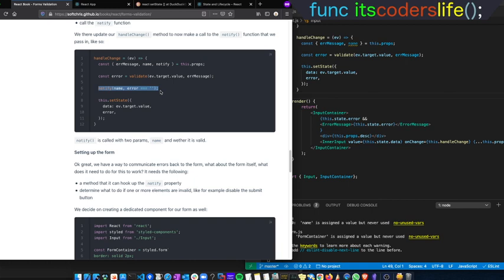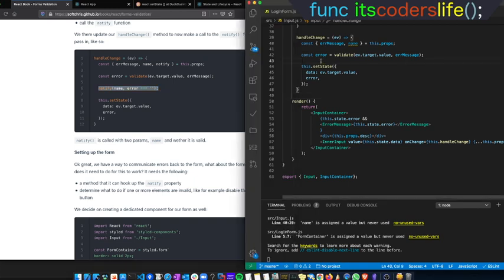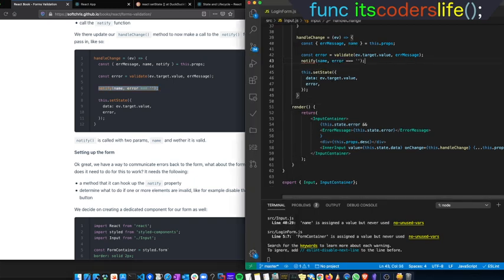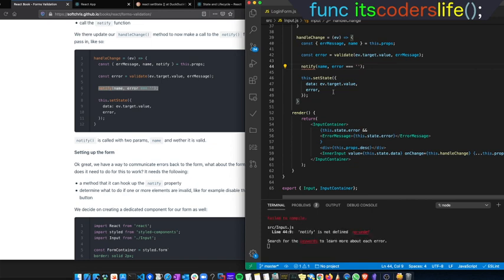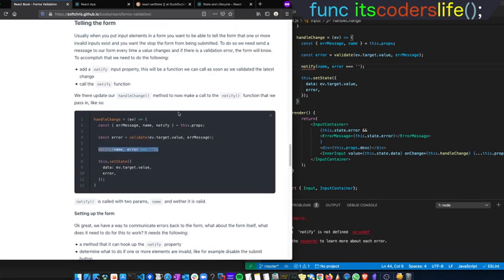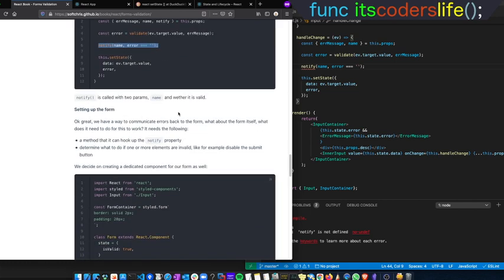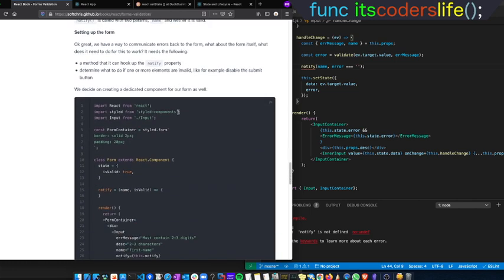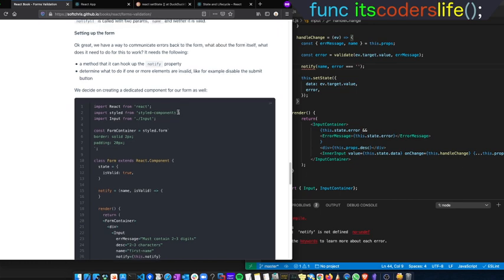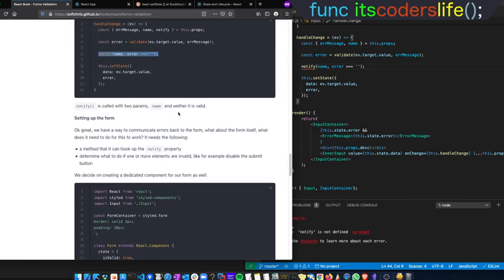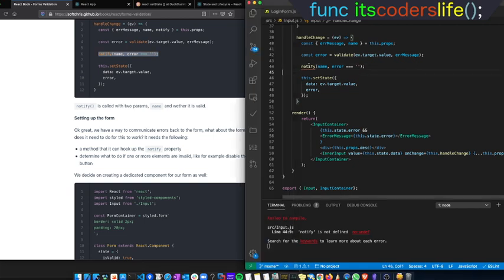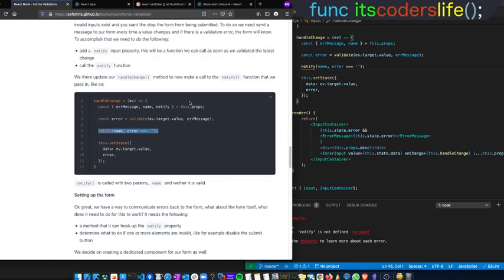Sorry, this part. Notify. Notify is not defined.